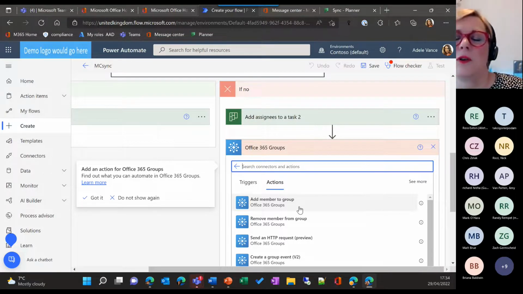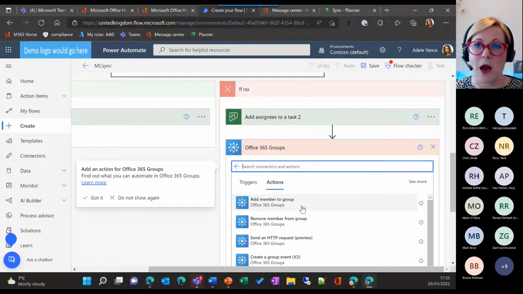So when you're talking about activities to do with people, members and owners of the team, you always have to look for actions to do with the Office 365 groups, because it goes across all of the different group types. There is Teams functionality. So if you want to post a message to a Teams chat, for example, that's Teams specific, so that's under Teams. Just remember that if it's to do with membership, it's always groups.